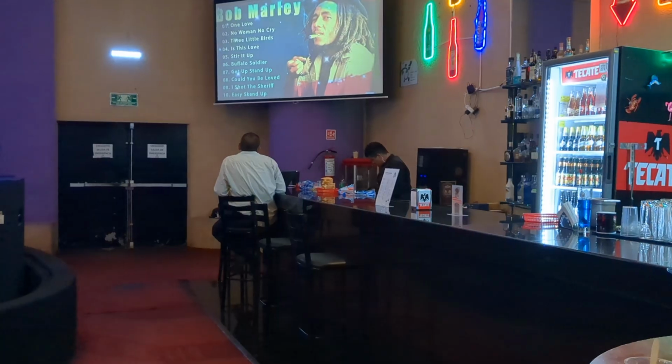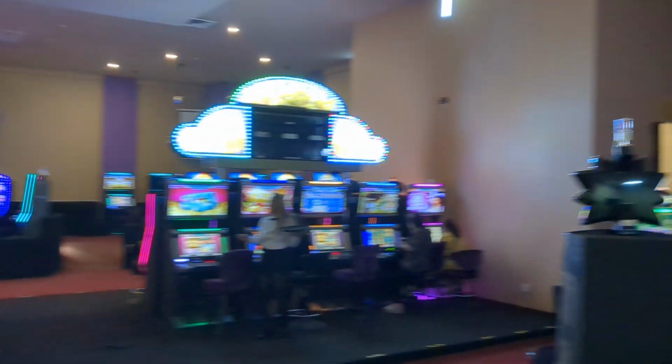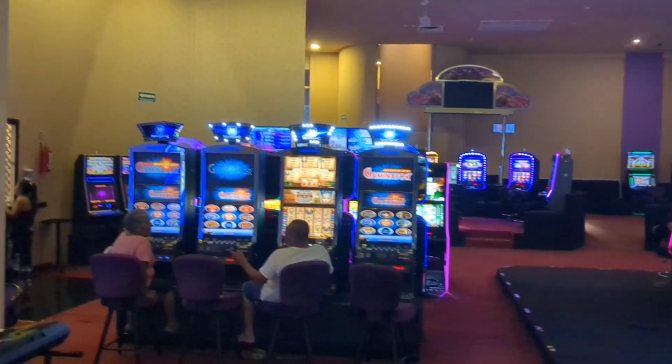So the casino, it's not like a Vegas casino for sure. It's like a local casino. It actually reminds me of where we're from in Everett, like 20 years ago, kind of what the casinos looked like. It used to be a nightclub, it looks like. The slot machines are on what used to be long couches and things like that. But everybody in there's nice, and I think the machines are all legitimate.